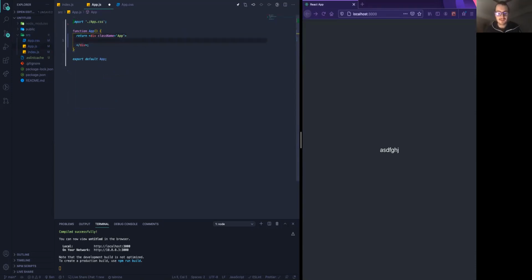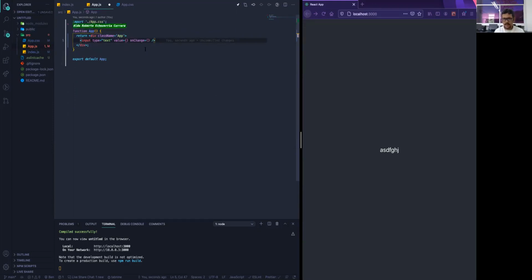So the first thing we will do is create an input. It will be of type text. It would have a certain value and it would have an onChange. Now, most of you already know what these two do, so I won't really go in depth about that. But Aldo, can you import our useState hook and create a state for our input?